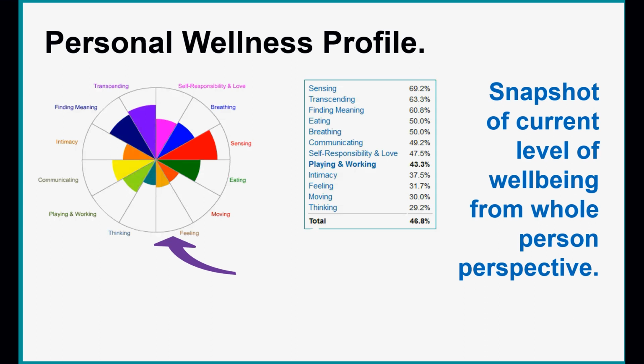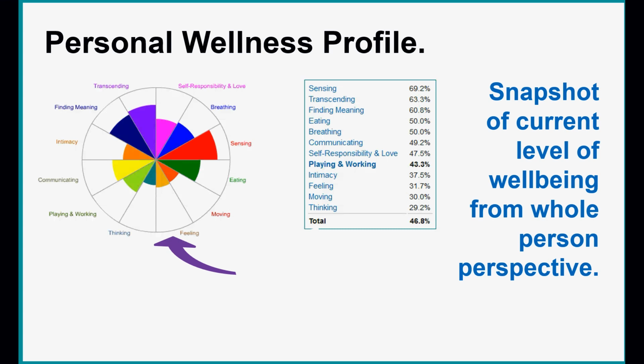So you're getting a picture of what are my strengths, like finding meaning, transcending, and sensing. These are all strong here. And that seems to be true with how I see myself. Now I can see some strengths that maybe I can lean into to help improve other areas or develop strategies that can help me in other areas. Then I see some of the smaller areas of the wheel that are maybe the next stage down, and then I see some that are much smaller than that.